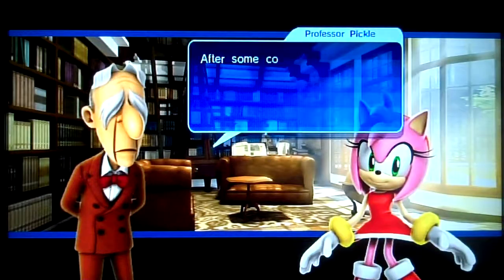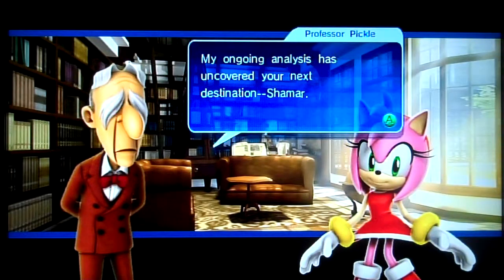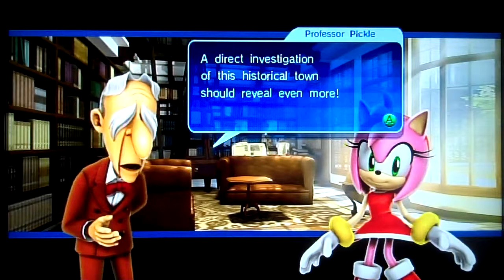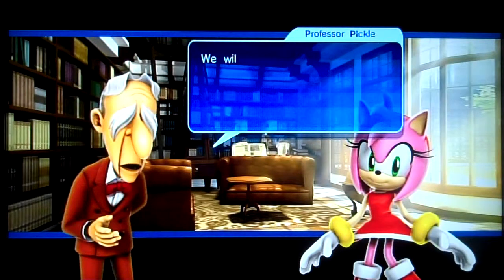Ah, Sonic, once again your timing is good. After some consideration, I've decided to move the lab. I'm packing now. My ongoing analysis has uncovered your next destination, Shamar. The Gaia manuscripts contain a rich record of Shamar. A direct investigation of this historical town should reveal even more. Their base of operations must now shift from Spagonia to Shamar.